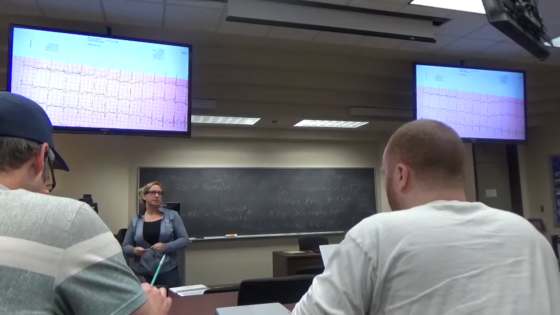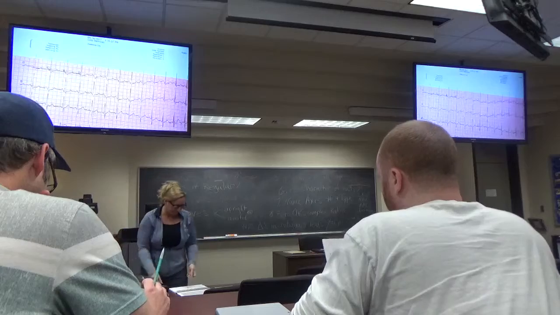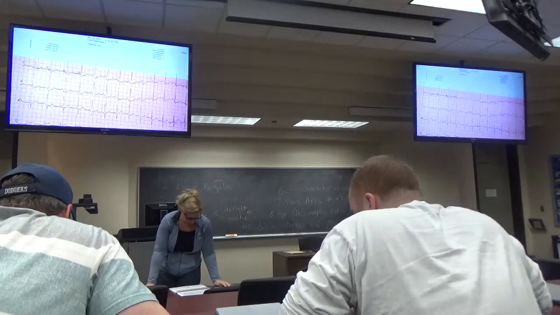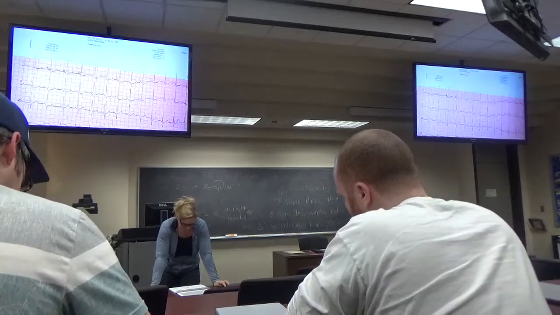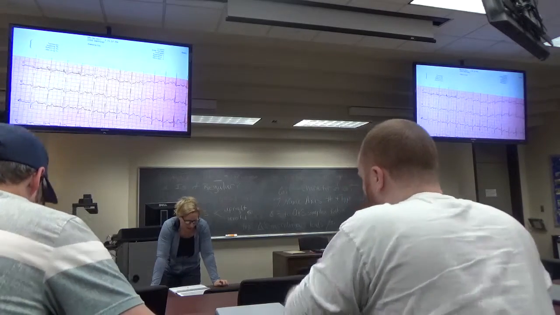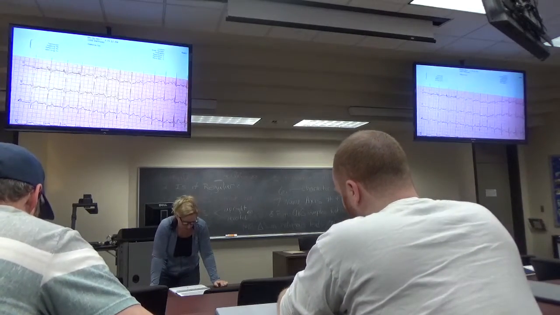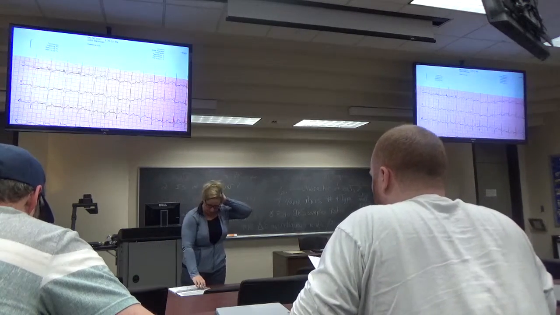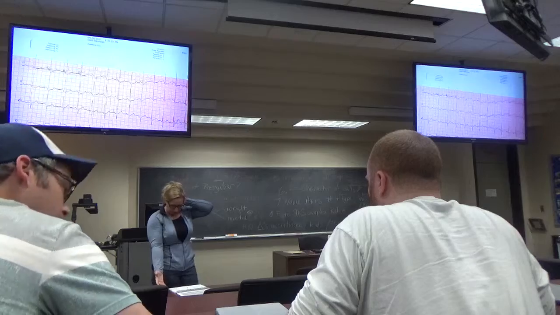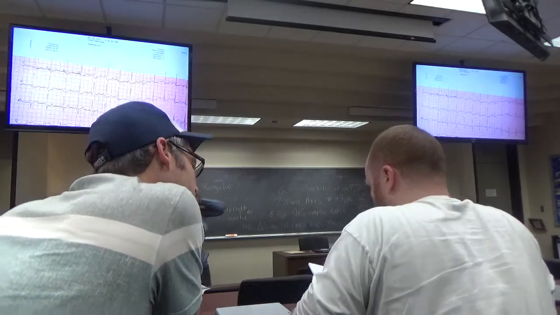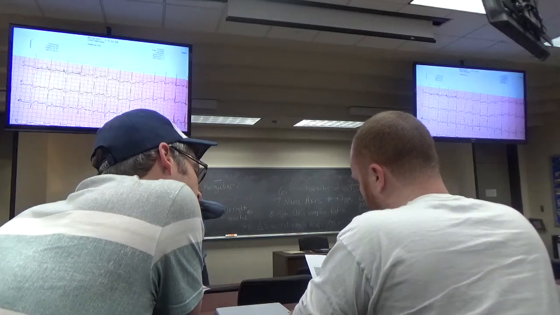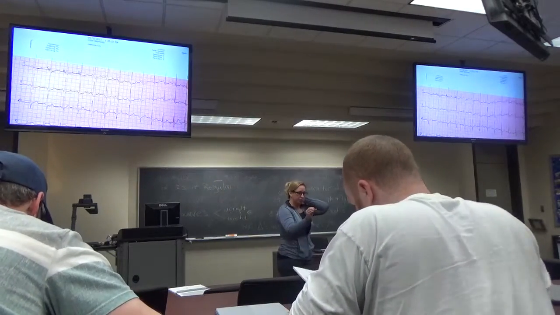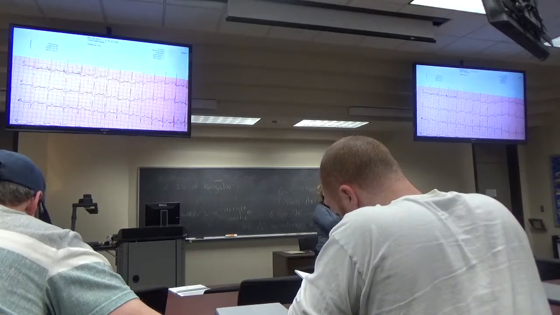So we'd be able to go ahead and just call this one regular? On leads 1, 2, 3, it looks like it just skipped a beat. What was that called again? Right, it essentially drops a beat. So it could be a junctional rhythm. It's not a PAC because there's not a premature atrial contraction that shouldn't be there, that's too early compared to your normal beat.